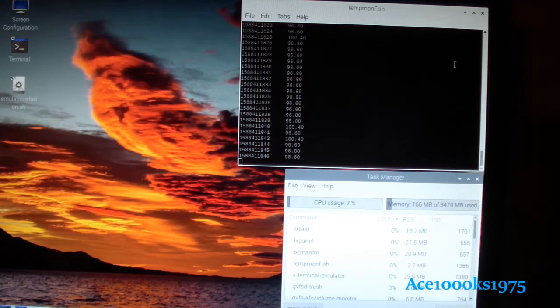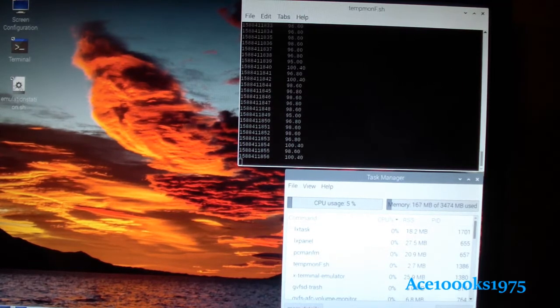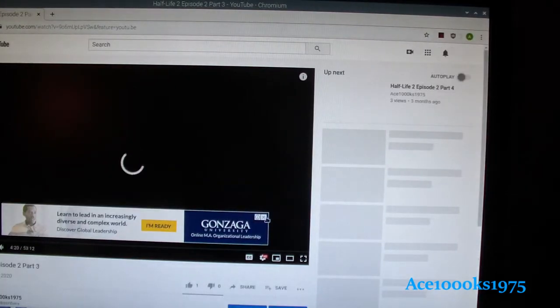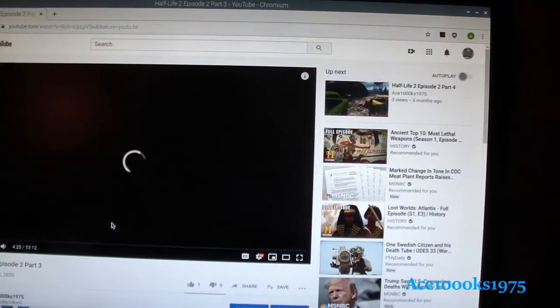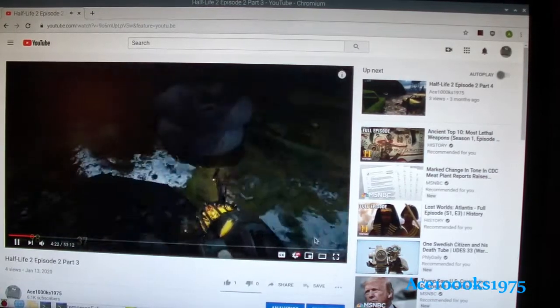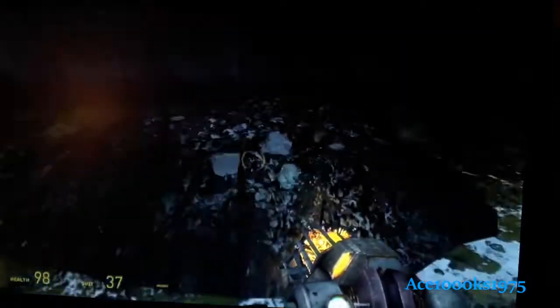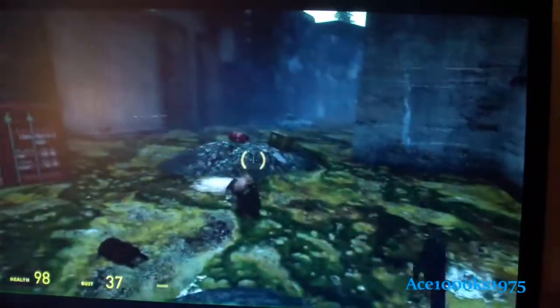And I have it configured at 512 megabytes, which goes to the GPU or graphics. So now I'm going to start some applications and see how it runs. So this is a 1080p video, which I will be running in full screen. For a couple of minutes, see how it's doing basically.